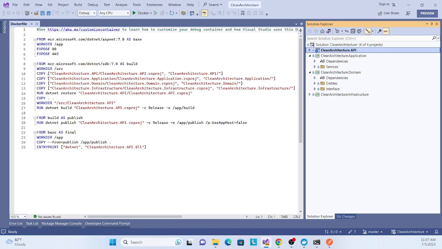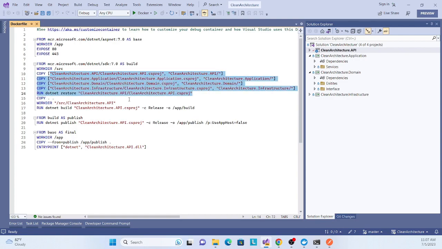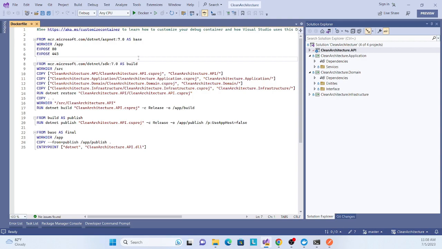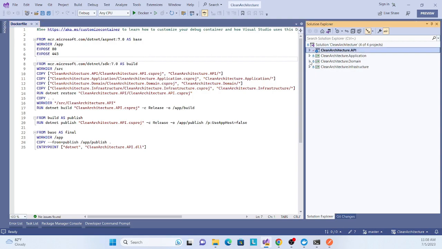Those are automatically copied and referenced. We don't have to bother about how many files to include or which lines to put. You don't need to worry about this code; it is automatically generated as per our project architecture and whatever references I added.